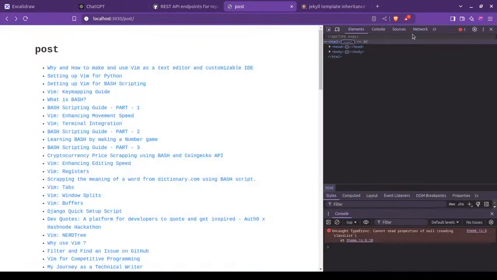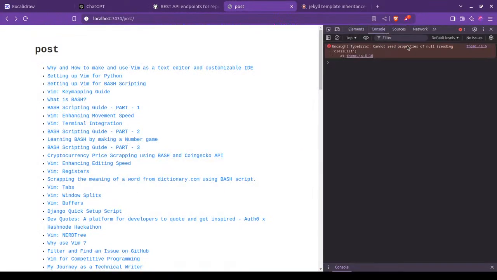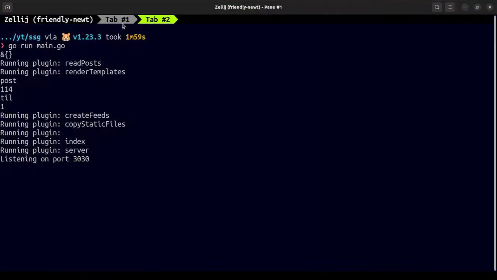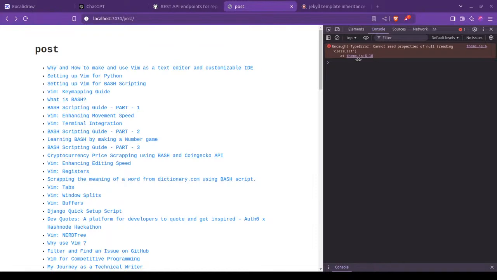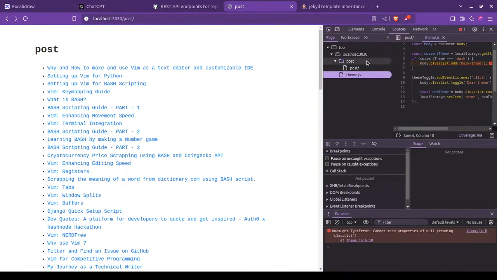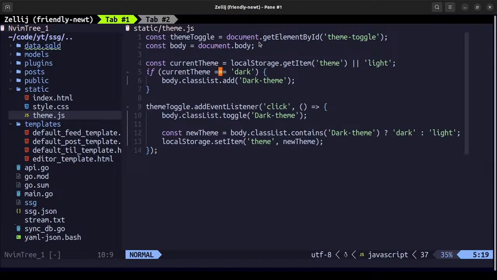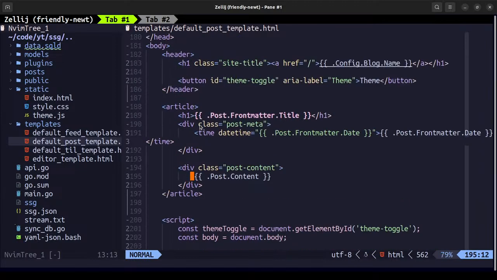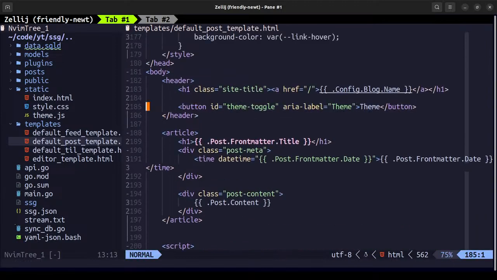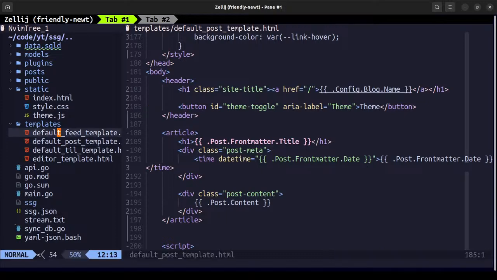That doesn't work. Class list. So what it does is, oh, we have not added the actual button. Maybe that is the issue.